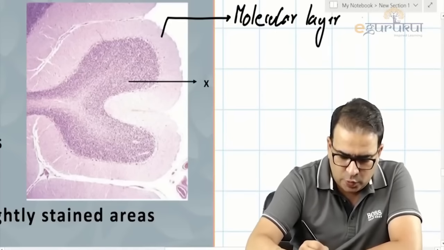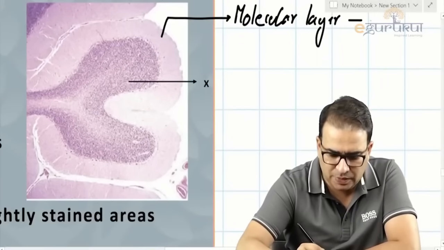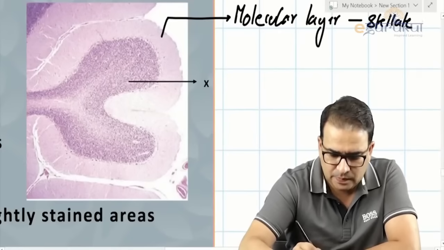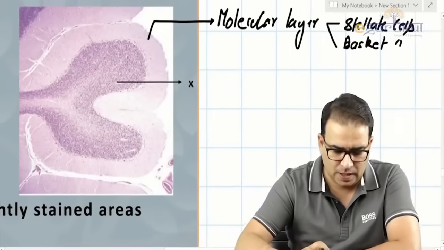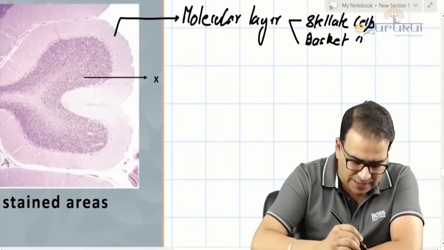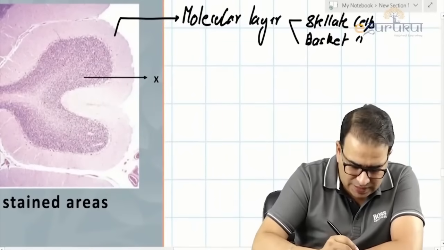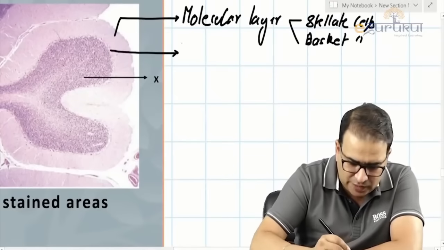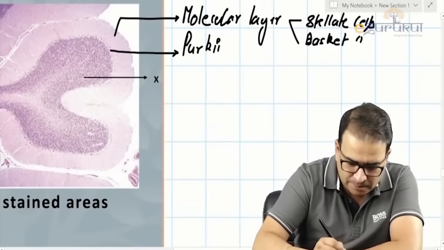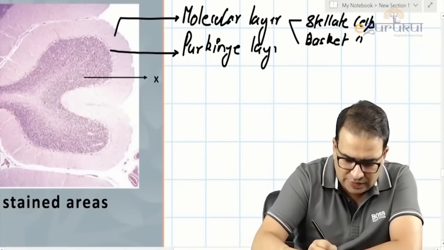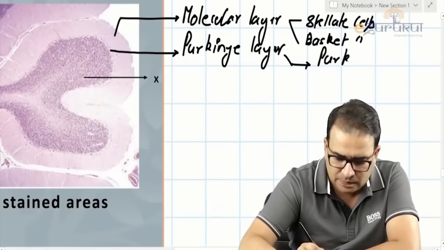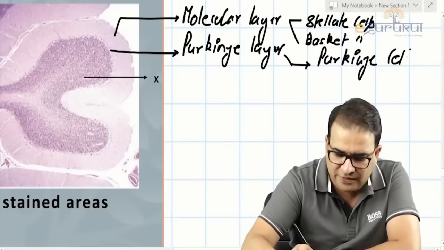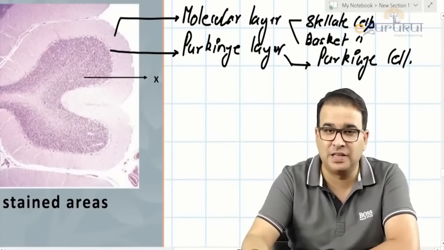That is the molecular layer, which predominantly has two types of cell. We call them the stellate cells, and we have the basket cells. These are the two types of supporting cells that we have in there, the stellate and the basket cells. The middle layer is a bit difficult to identify here, but you can see this middle layer in between here is called the Purkinje layer. This is a Purkinje layer which has these huge flask-shaped Purkinje cells, the major efferent cells from the cerebellar cortex.